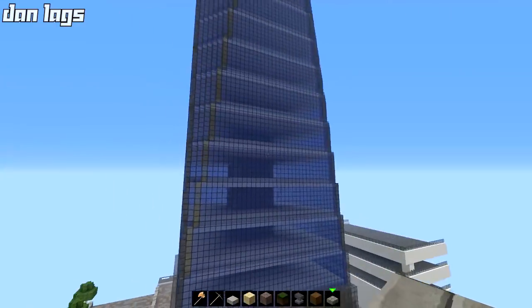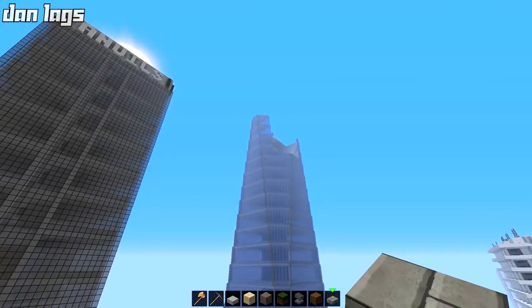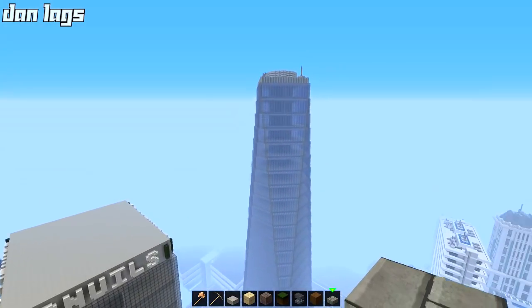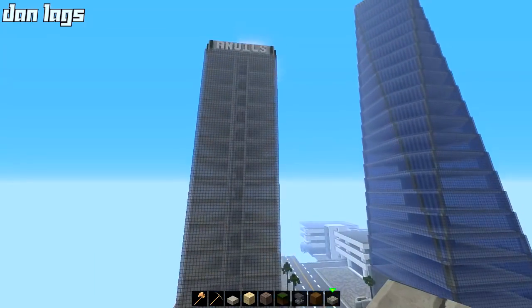So coming over here in the Skyscraper District, I honestly think that the Freedom Tower looks really good in Flows. I like the color of the blue glass. It's definitely darker, and I think it looks great.